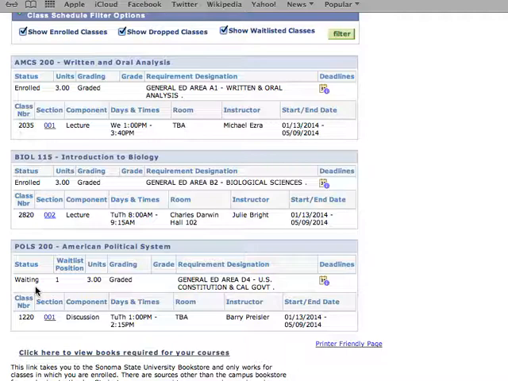So also, if you want to remove yourself from a wait list, you go through the Drop Classes tab, and you can see how to drop a class in a previous video. So that's how you successfully add a waitlist class. You see if the class is full. It has the waitlist capacity for the yellow triangle. You click the waitlist this class option, go through all the steps like you're adding a class and make sure you read your messages. Then you can check your waiting class status and your position number, and you'll be notified when you're enrolled into the class.